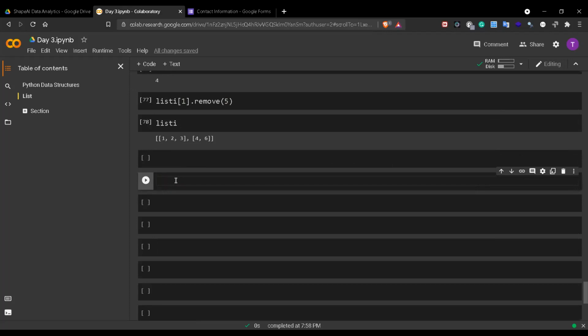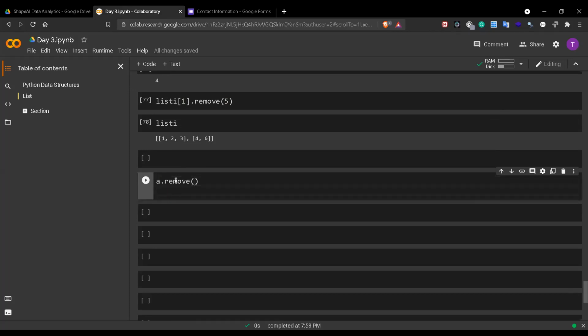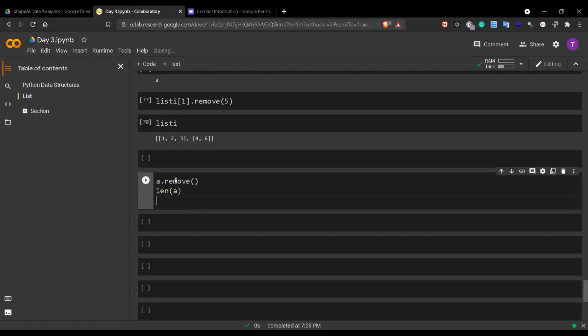Some say I have written a function, you can access it by doing this. Some say I have defined a function, you have to access it using this. So don't get confused. It's just about the syntax, how the syntax goes.